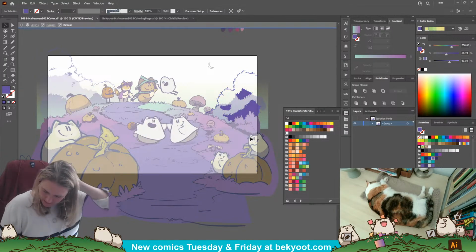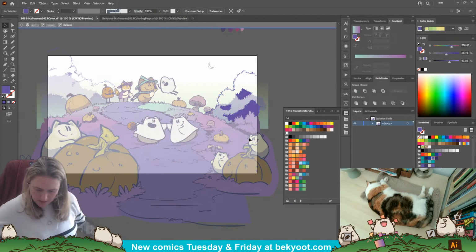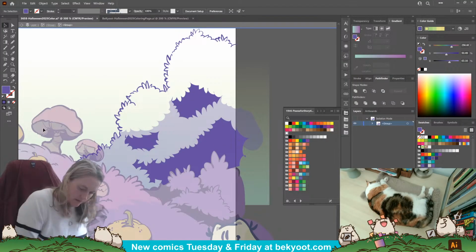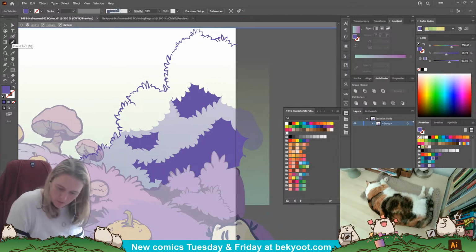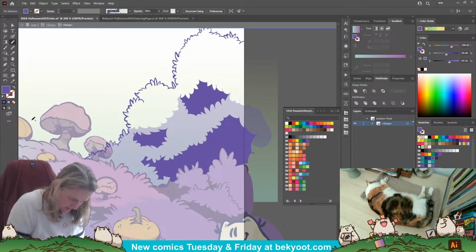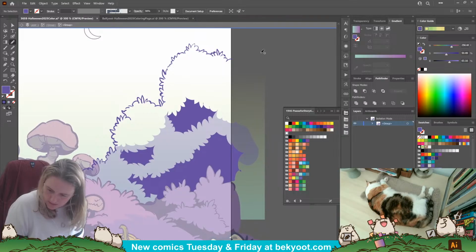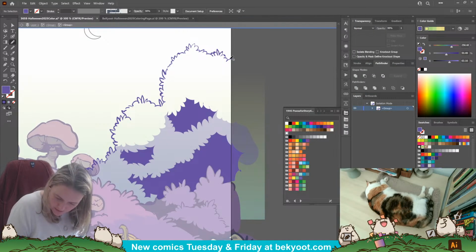So for this guy, I think what I'm going to do is another layer of this shading so it'll kind of fade into the background a little bit more. So I'm going to send this all the way to the back, and it's about 30%, so I can adjust as needed. So when I fill the sky color, it should blend, maybe, hopefully. I don't want it too awful.